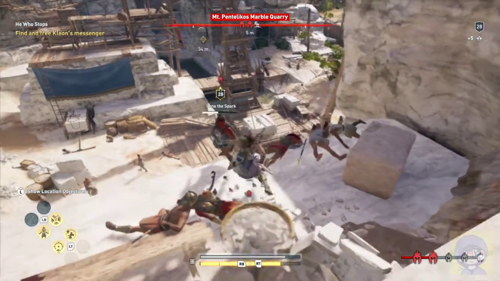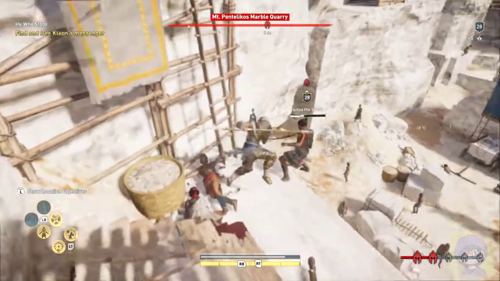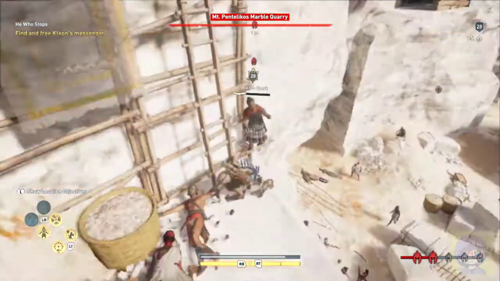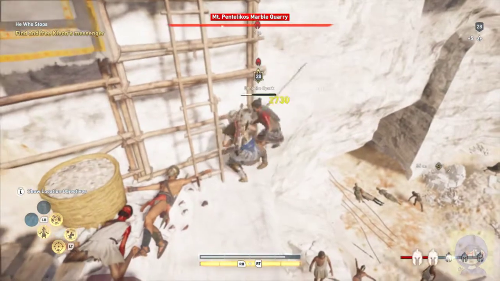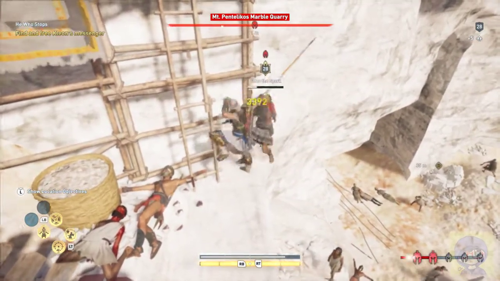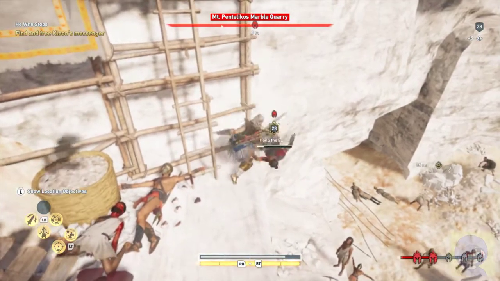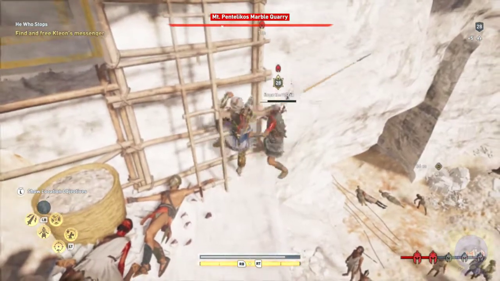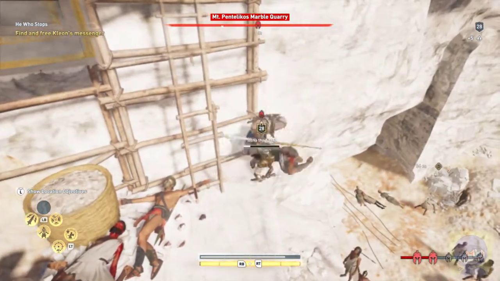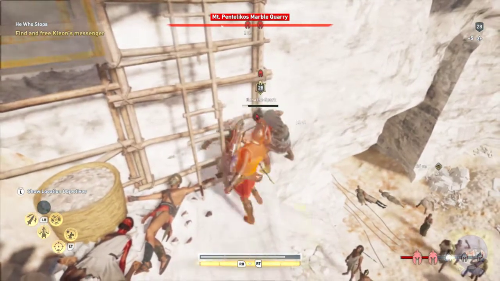Fall. Why won't you fall? Man, this mercenary is really strong. She doesn't want to fall off. No matter how hard I hit her, she's not falling off. I literally have her against the edge and she refuses to ring out like a good Soul Calibur enemy.